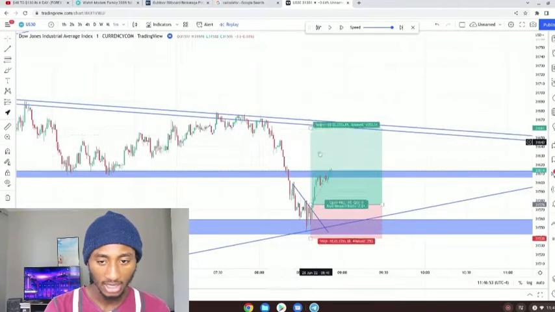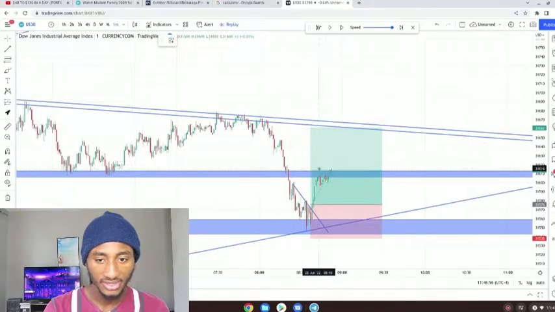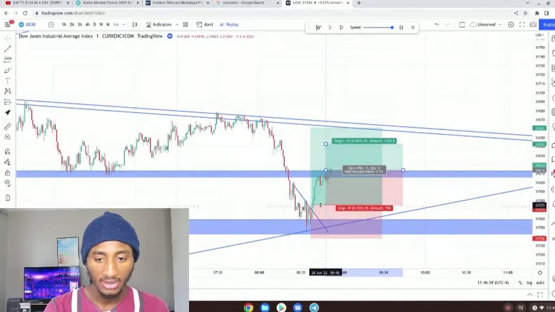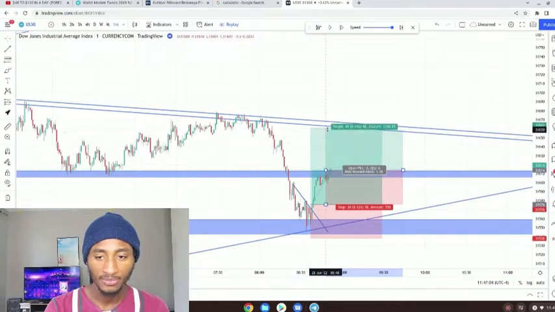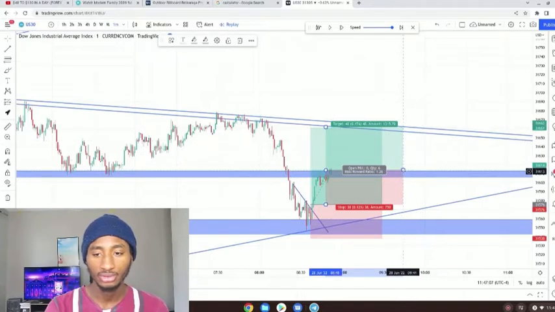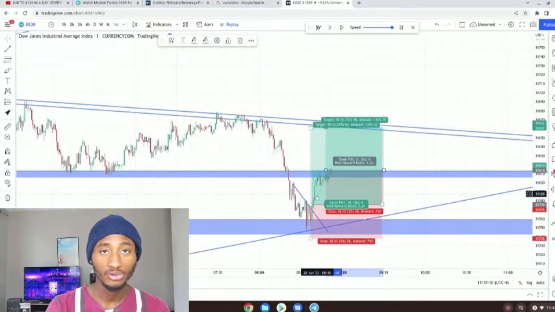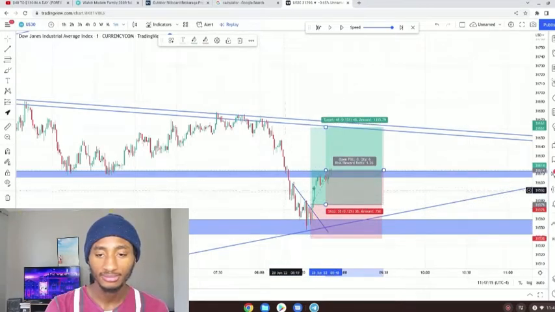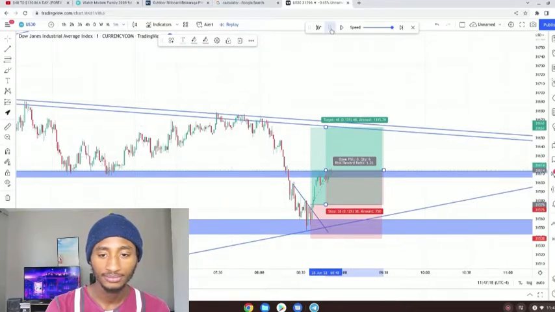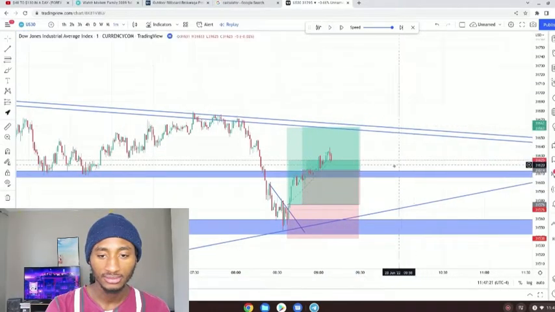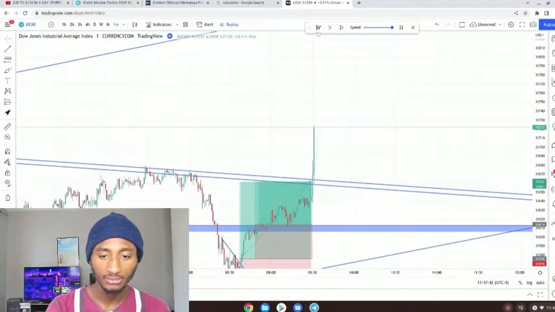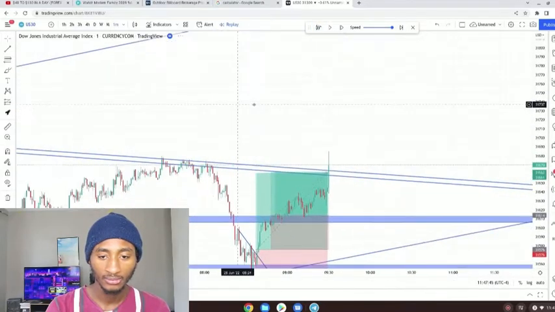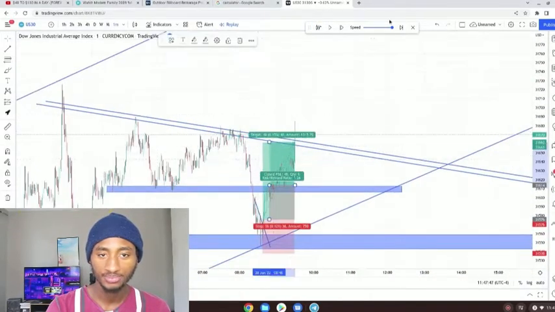So if you want to add more positions in, just know this is very risky. You're going to add a position like this. I would say add a position like that, put this trade to break even and hold this trade to here. Yeah, it's 1 to 1, but you're probably going to risk the profit you're already in, and just put stop loss to break even and stuff like that. Let's just play the trade. Alright, so that's a win.